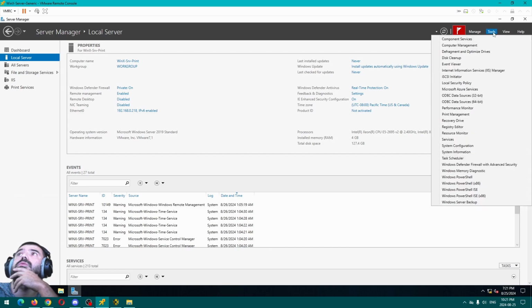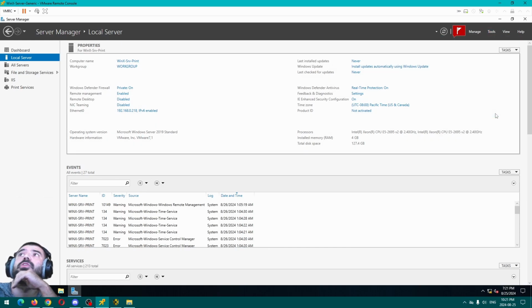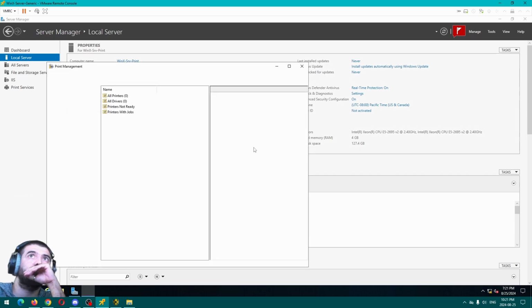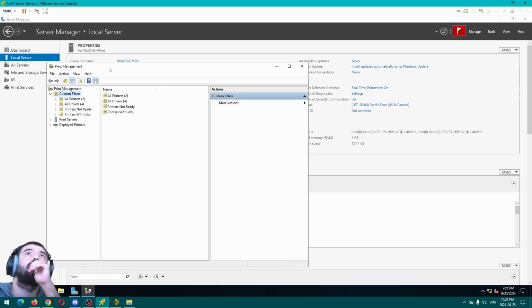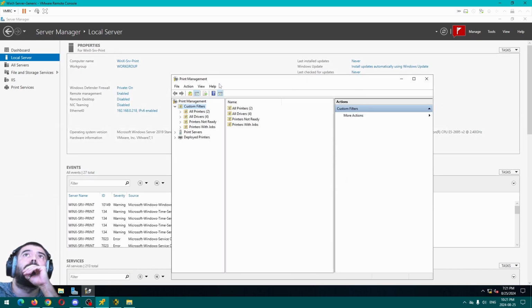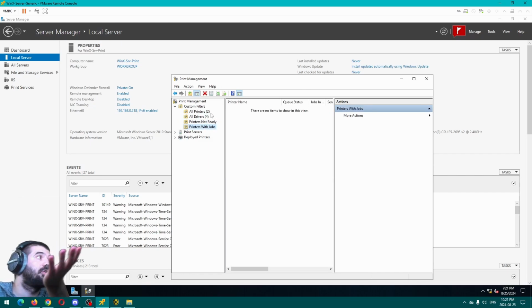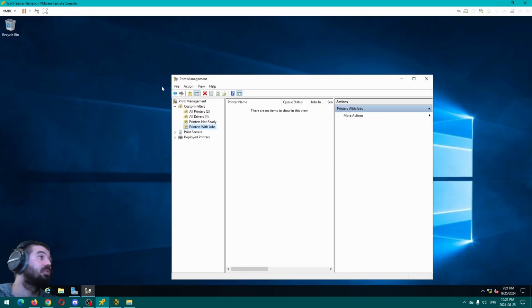going to go into tools, and we are going to have a look at print menu. So you are going to see a bunch of options over here, and all printers, all drivers, everything that's going to be added on to the server. It's kind of like just generic drivers from Microsoft, which is great. It's fantastic, but it's not me.